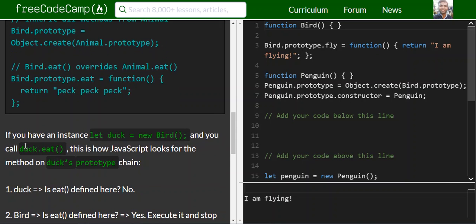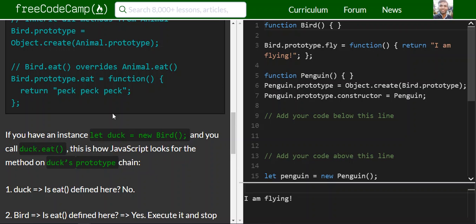Alright, so now it says if you have an instance, let duck is equal to new Bird, which means that duck is an instance of Bird, and you call duck.eat, this is how JavaScript looks for the method on duck's prototype chain.